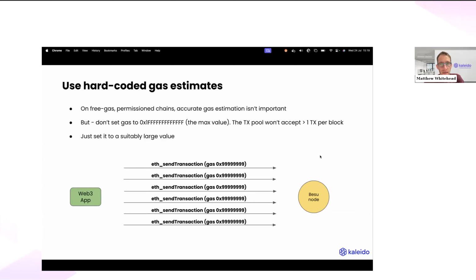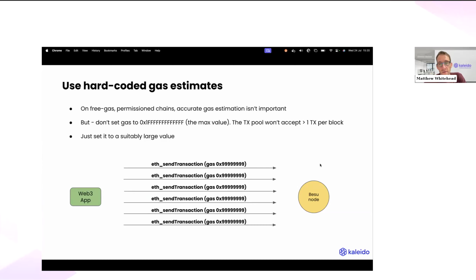It can't be the maximum value, because the way that Besu works is it will assume that each transaction could fill up the whole block. So you don't want to be setting it to the maximum value of 0x1FFF you can see there, but setting it really big is perfectly fine. And when each transaction goes into the block, the gas limit will only be reduced by the amount that the transaction actually needed, not by the amount that you set for the transaction.